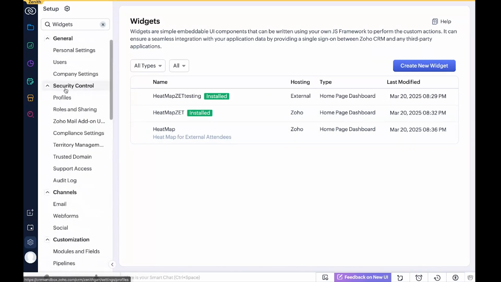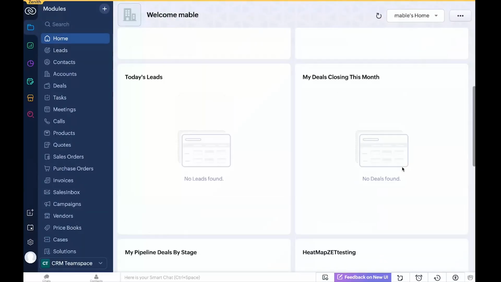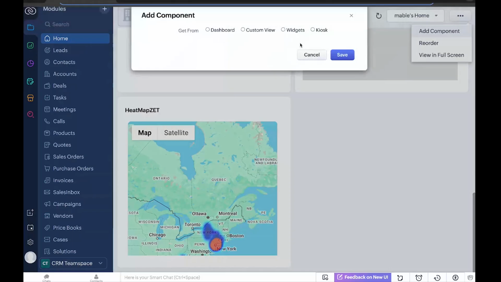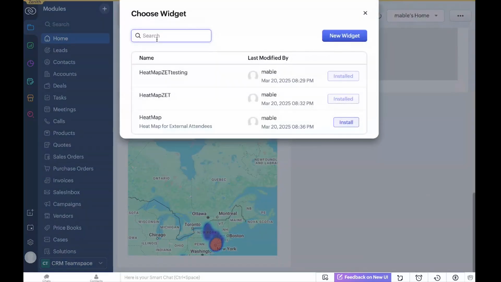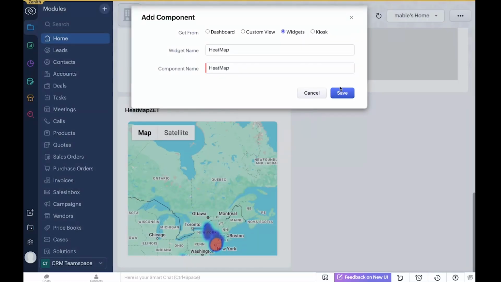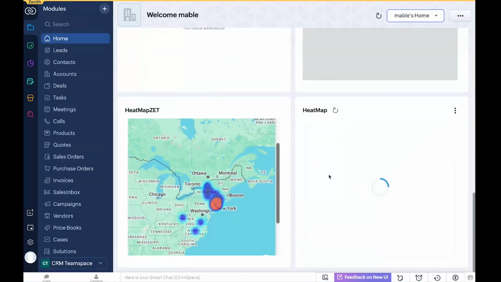After this, I can go ahead and associate it with the home dashboard. Same procedure as earlier, add components, widgets. I'm selecting the widget name, and as we already showed, there is nothing new here. The same widget will get loaded.